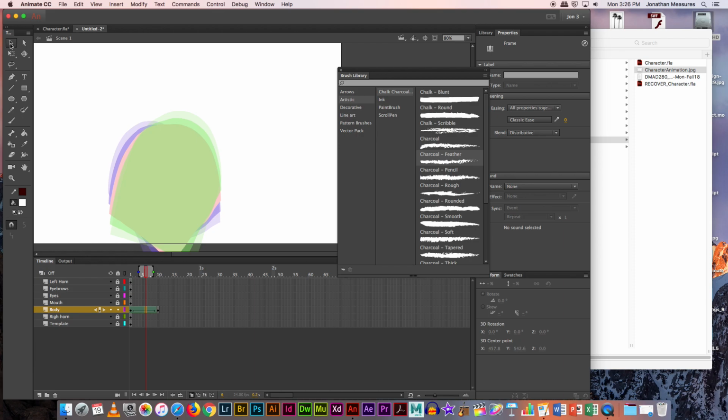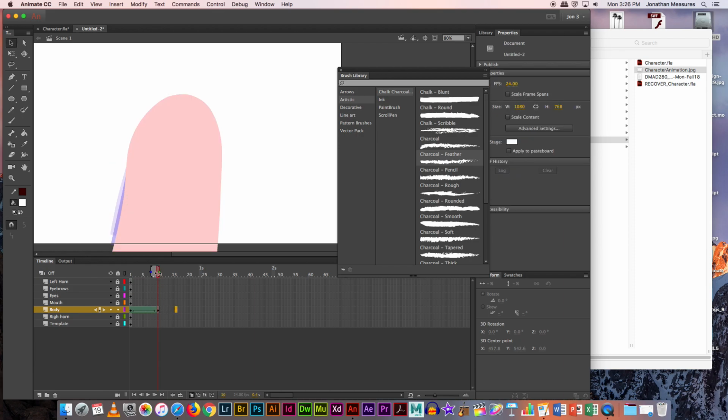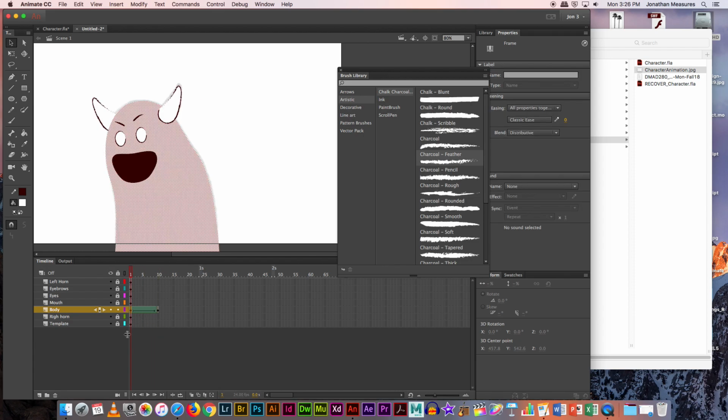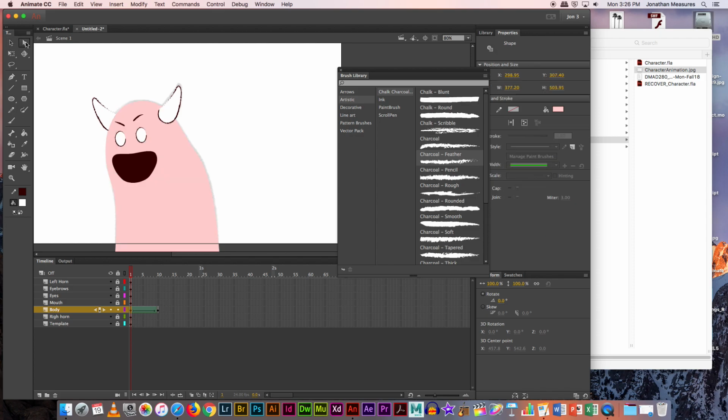Now the problem with shape tweens, of course, is that you may end up having to do shape hinting on this. Let me take the onion skin off for a second. You can see right now it's flipping around into a different position. Remember, you could fix that by doing shape hinting. So you do Shift-Command-H to add some shape hints. And generally, you'd want to add a shape hint for however many anchor points you've got.